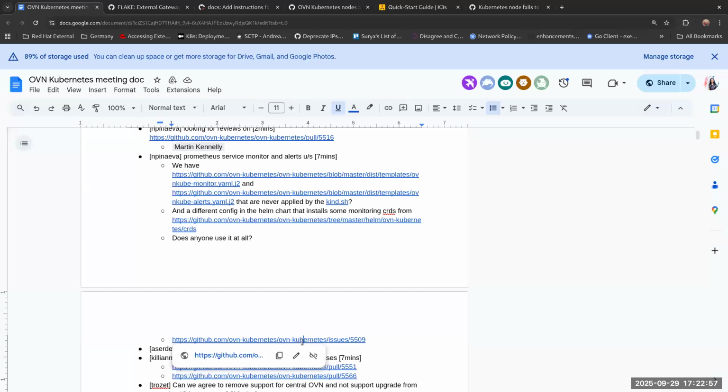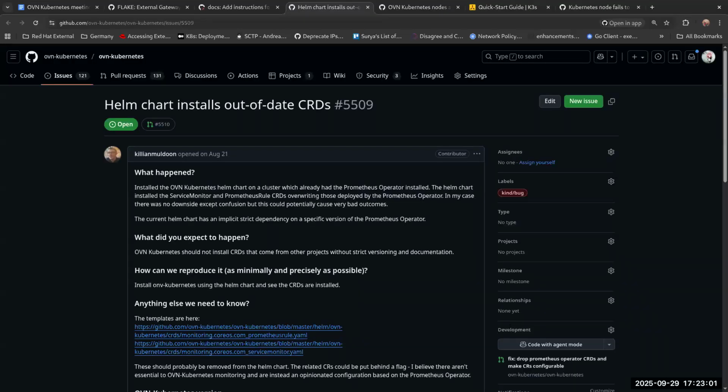Yeah. Next one's also from me. It's based on an issue we discussed some time ago about Prometheus metrics and what we install and what we don't. While I was trying to review the PR for that, I figured out we have separate installation parts for the kind.sh script versus the Helm chart.